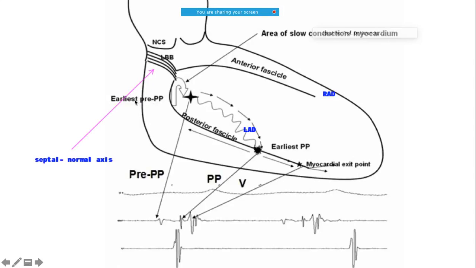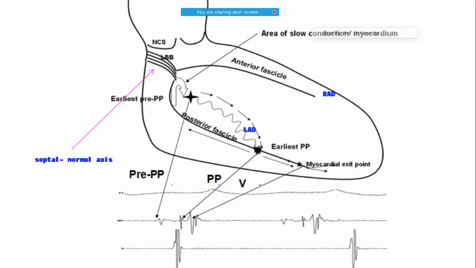And the area where we see the earliest triple P is over here. As I was telling you, the broad, dull potential over here. And the earliest Purkinje potential which we see is over here. And this is what is called the myocardial exit site. Once you are able to understand, this is the classical area of slow conduction. It is close to the bundle branch. So if someone is not careful about keeping their catheter, one may even induce a block, bundle branch block in fact. So that's why it is very, very important as well. Okay.